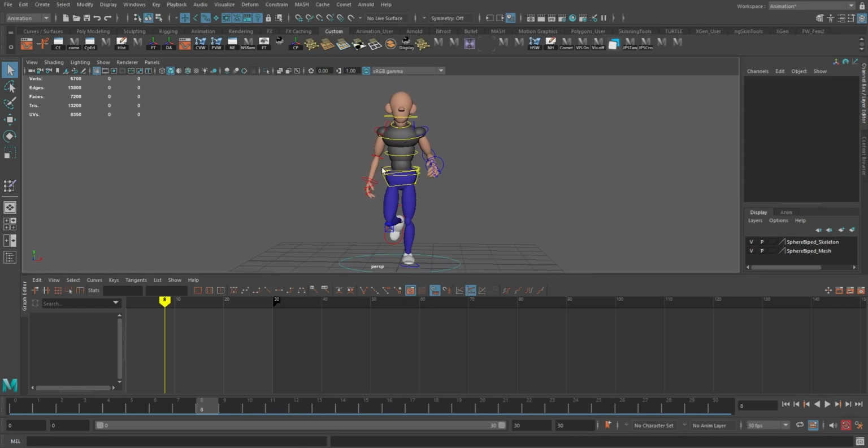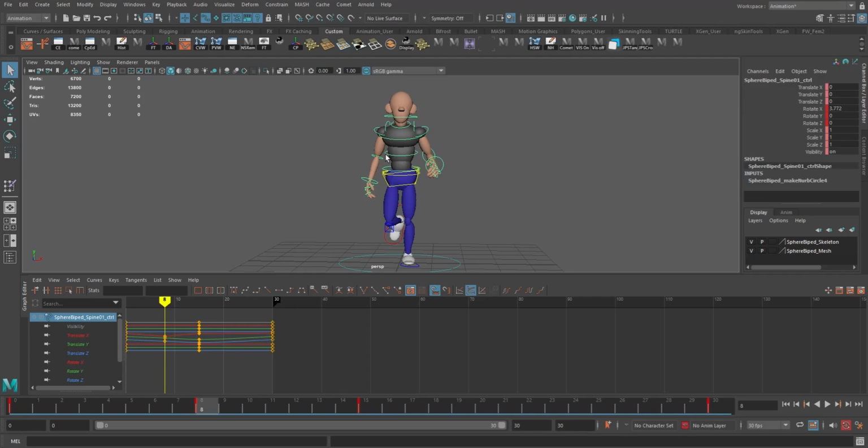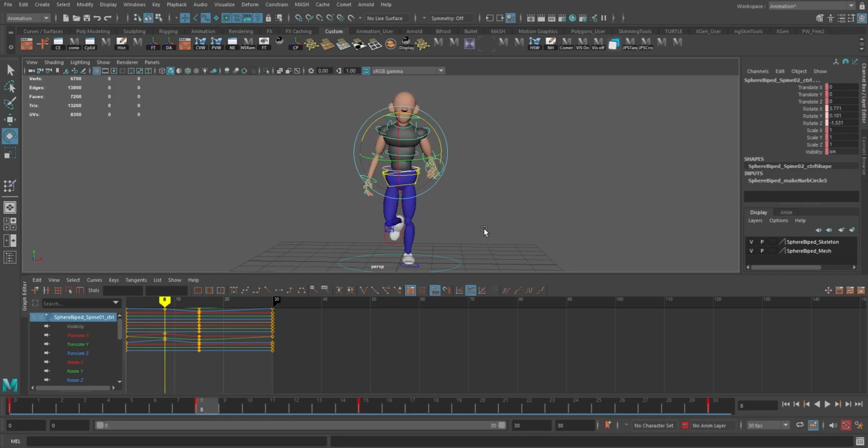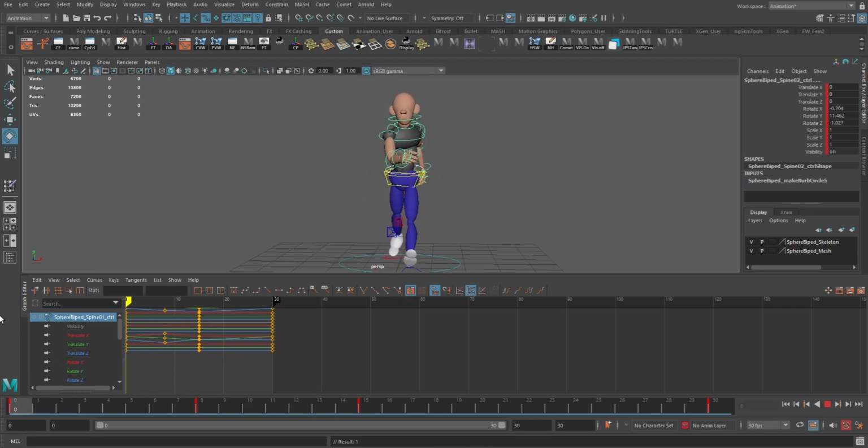I'll probably put just a little bit of rotation here, like that. Actually, that's the opposite. So boom. So this is going to keep our arms.